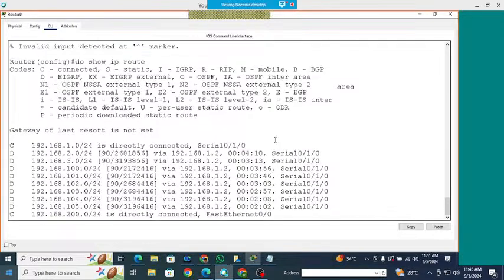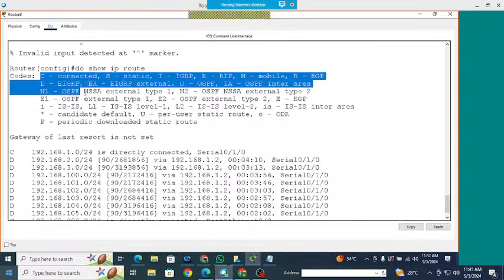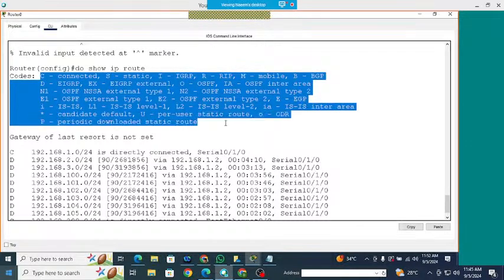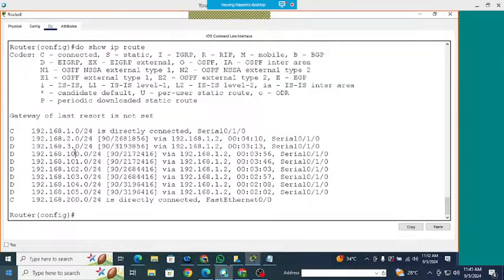See here, this show IP route means which type of route is connected with the network. Okay, you should know which type of protocol is communicating between the devices. Okay, so you can see the address range 100, 101, 102, like that.